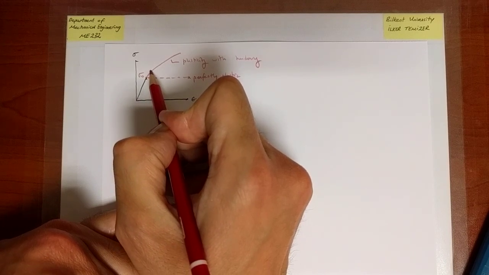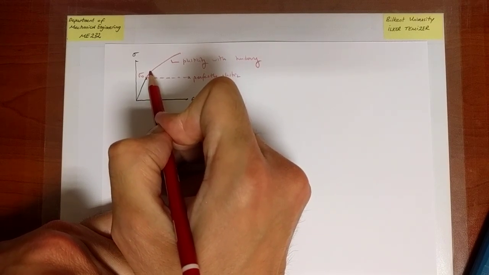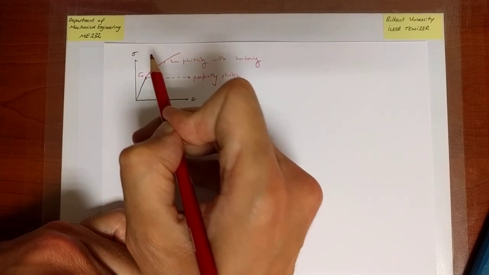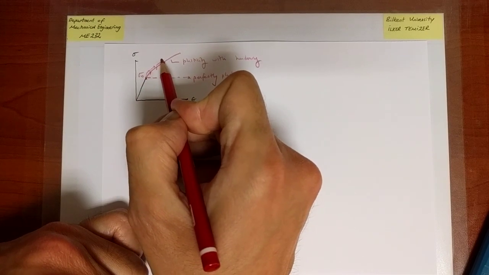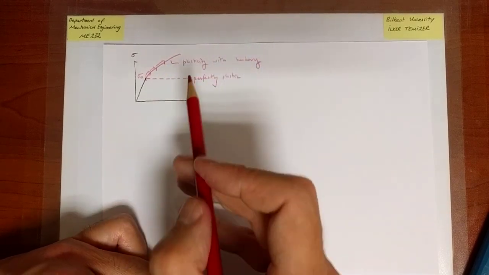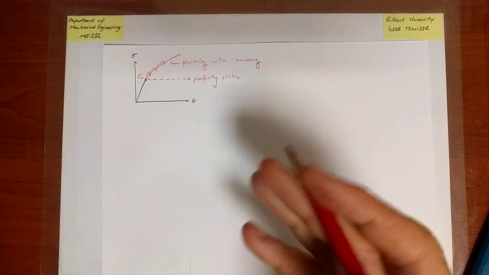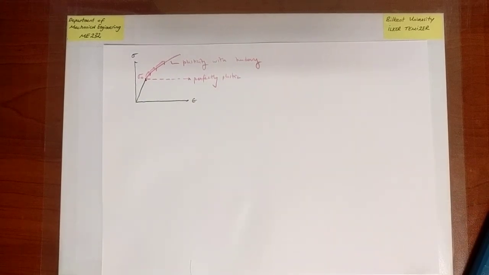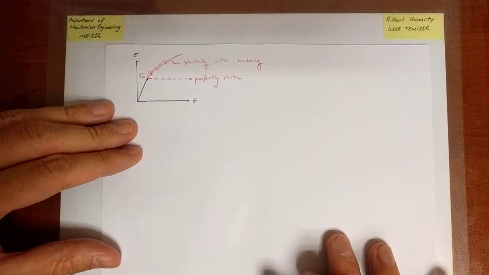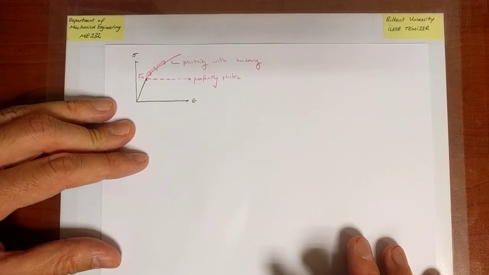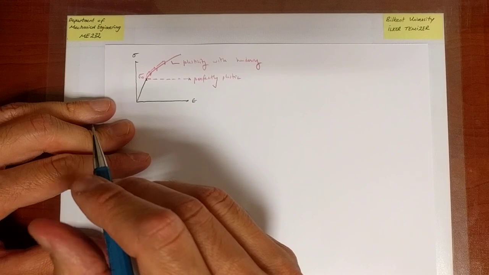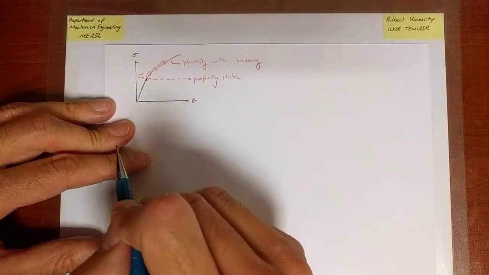So the material starts to become harder to deform. Do I want to deform it further? Well, you have to increase the stress further. Do you want to deform it further? You have to increase it yet further. So every time you want to increase the deformation, you have to increase also the load along with it. So that's the concept of hardening. With deformation, the material becomes, if you like, harder to deform. That's my take on this terminology. Okay.